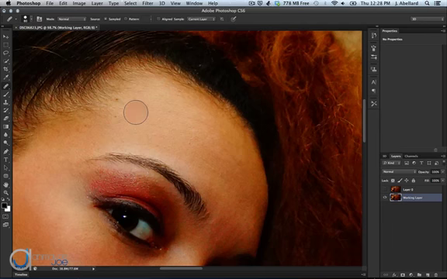Go ahead and get rid of these hairs, right? This hair here and a couple little pimples over here. Also the subtle lines on her forehead, we can get rid of those too. So we'll sample from right here and just drag across the whole area.